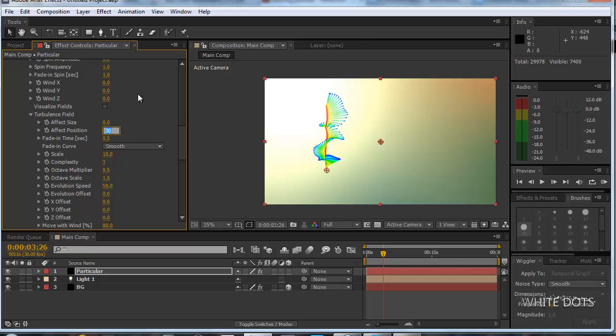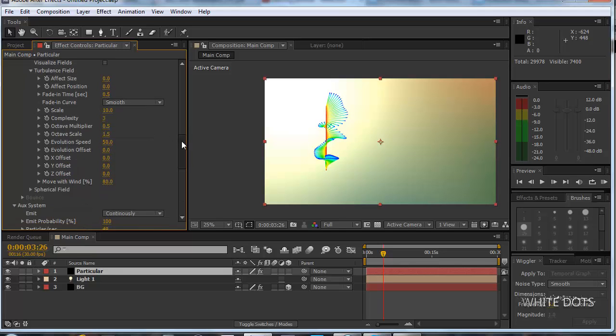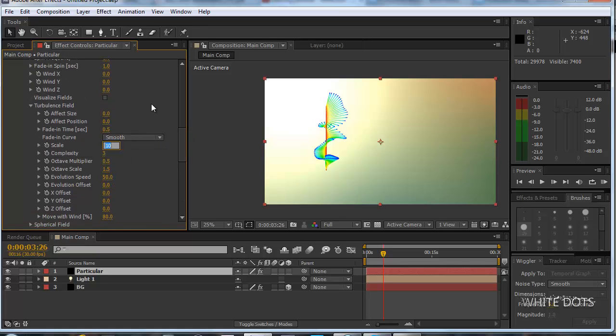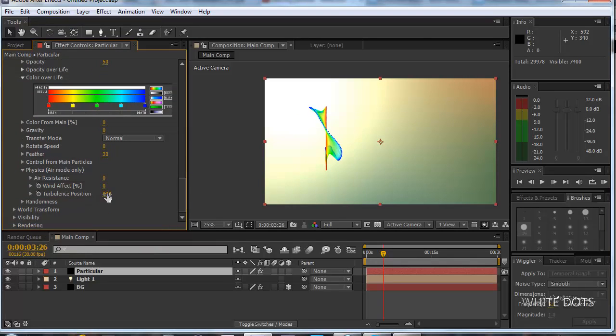We don't have to change this actually. It doesn't help us too much. But we can play with the scale. If we make it 5, for example, that will change everything, because those settings, those options, don't affect only this turbulence, they also affect the turbulence here for the second particles.